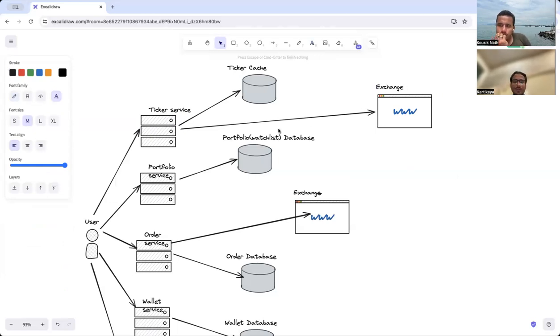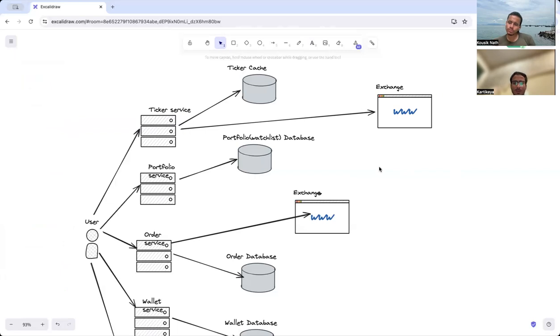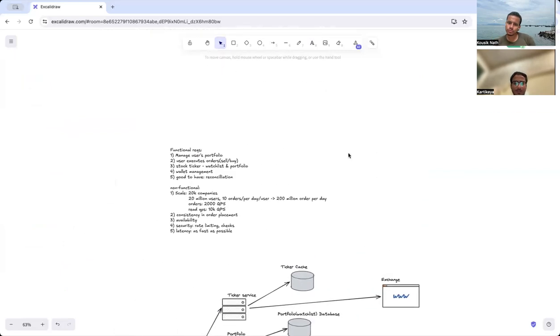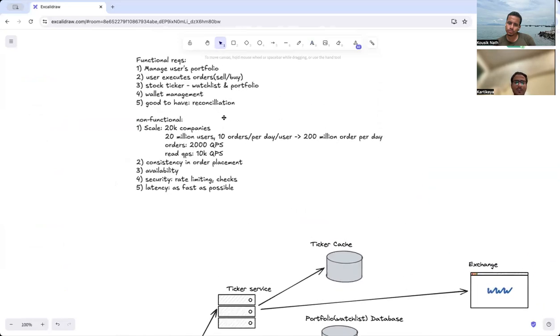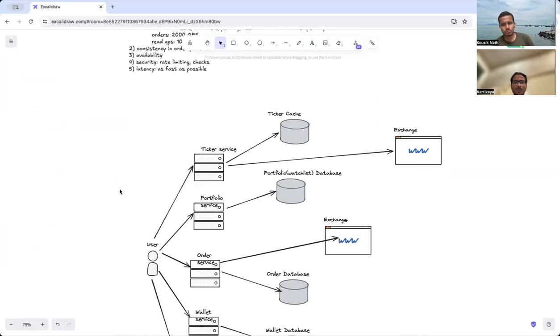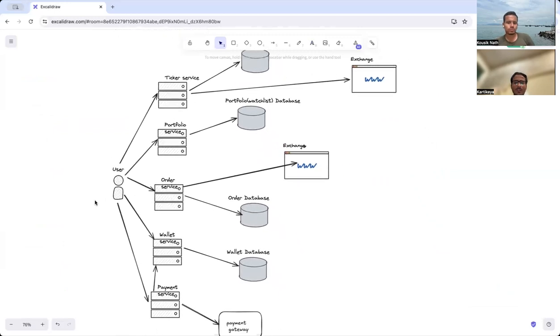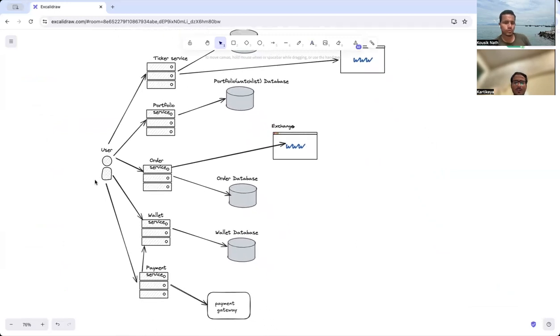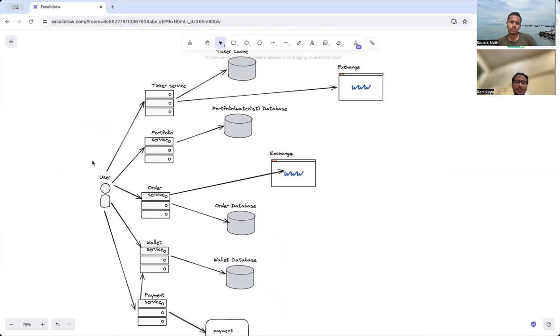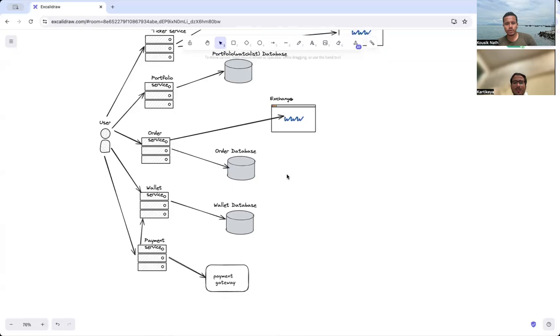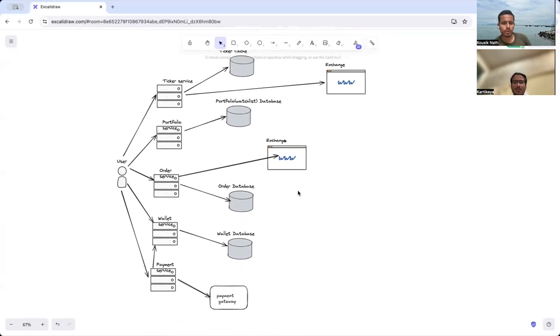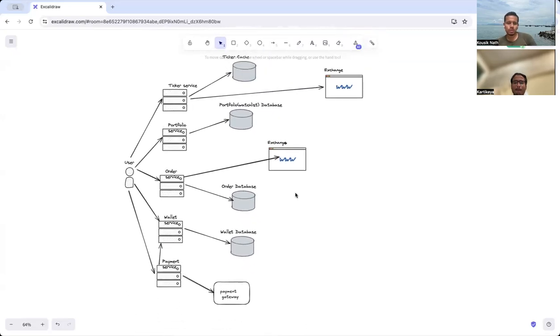Okay, so I think we have covered most of the things at a very high level. We haven't talked about reconciliation. Do you want me to talk about reconciliation in brief, or should we just jump into details? I think one thing is reconciliation at a high level. Another thing is the clearing system, the clearing house, and whom it is going to talk to here.